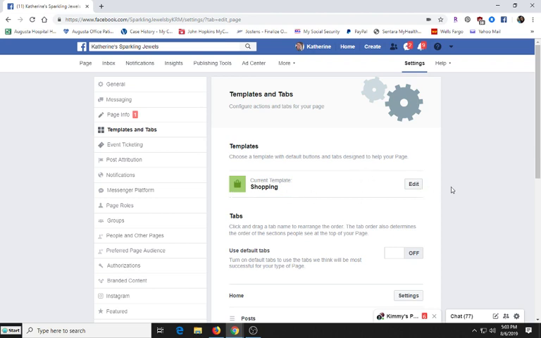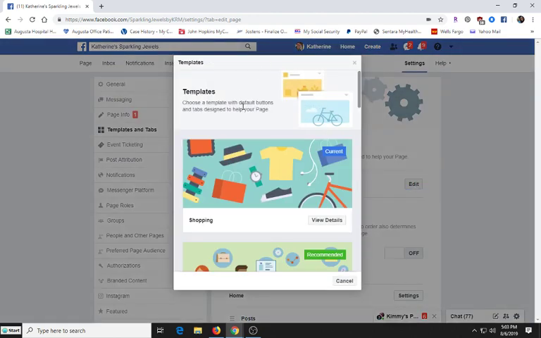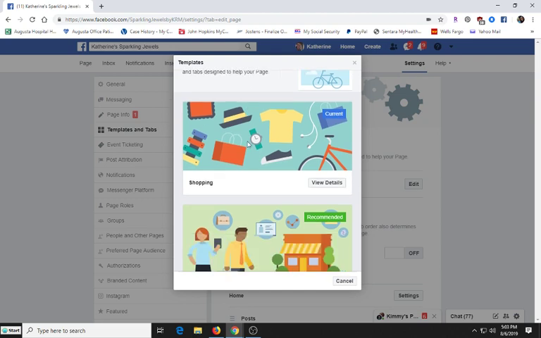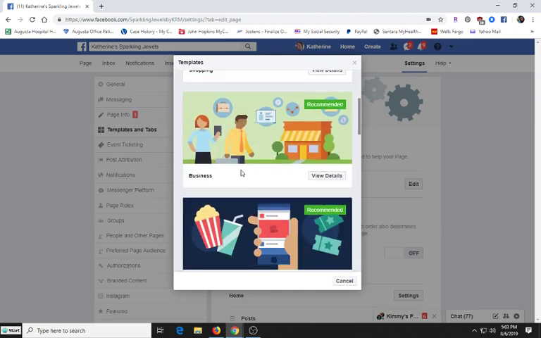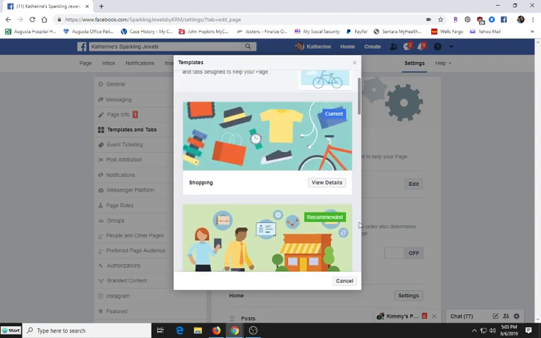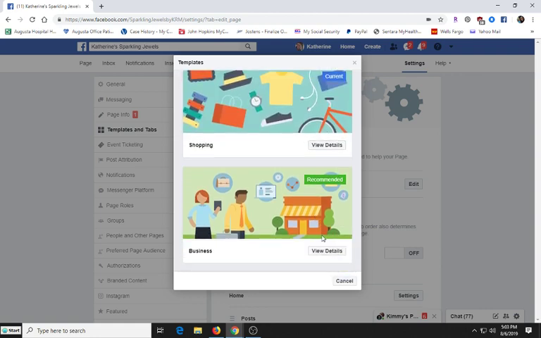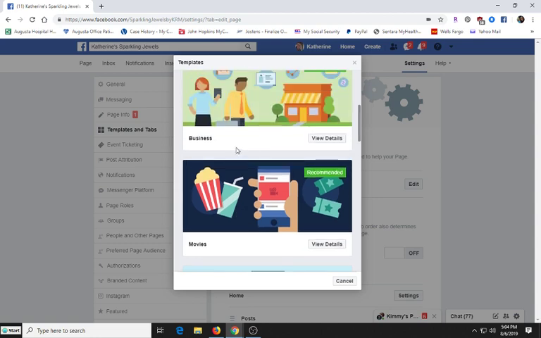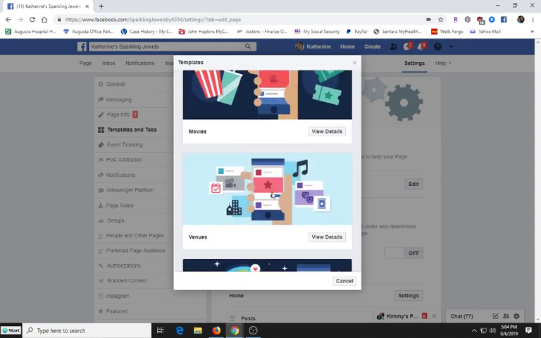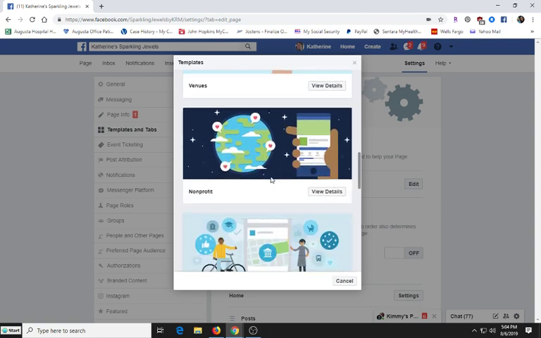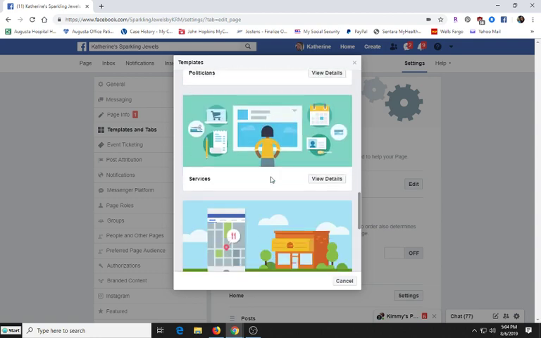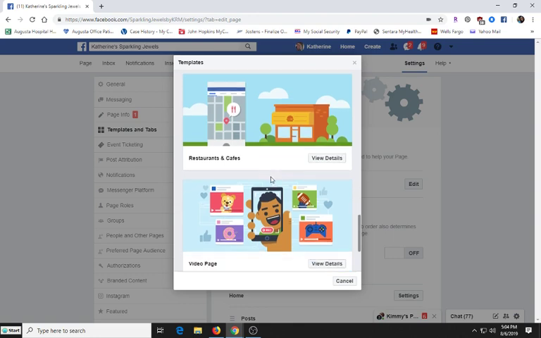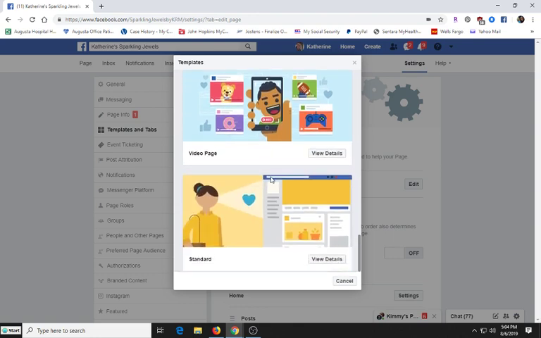If it doesn't say shopping, there are so many different ones you can choose from. We have shopping, we have business. This one says recommended business, and then of course it says recommend movies, but it's not a movie. Venues, nonprofit, politicians, services, restaurants, cafes, video, standard. Most people will see that you have standard.